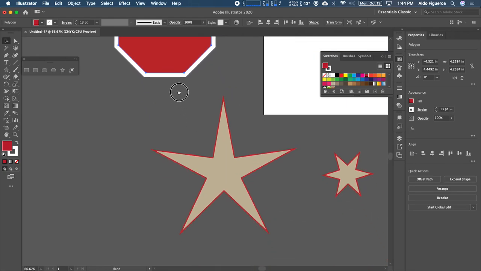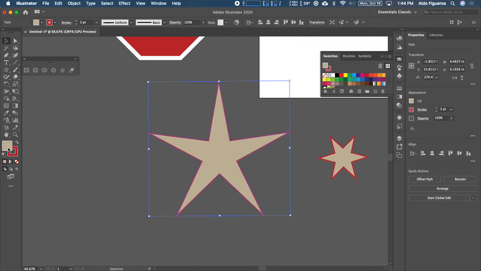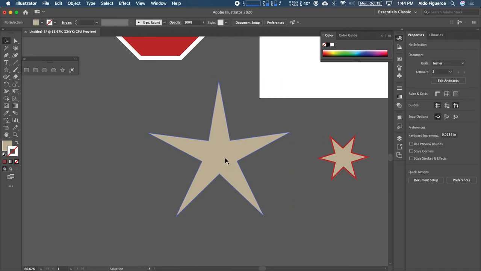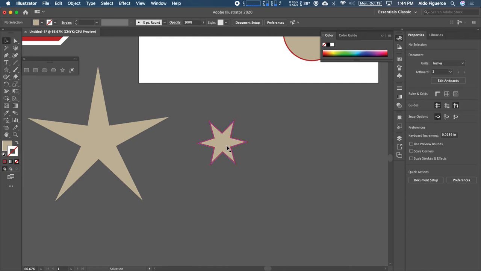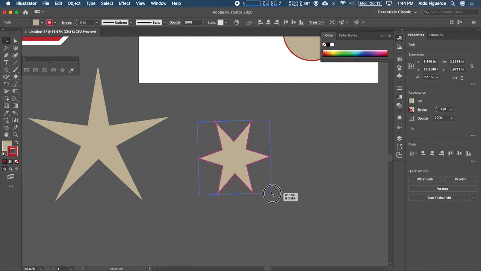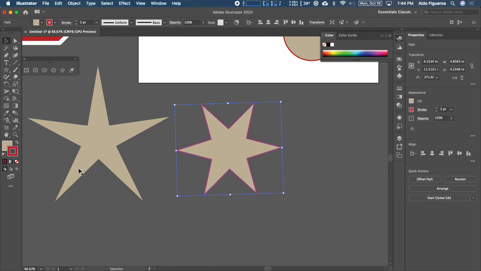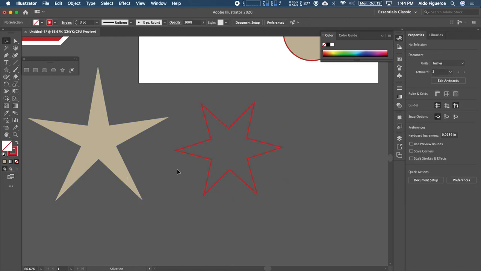On some objects, what you could also do is, I'm going to select this one. You could tell it to only have a fill but no stroke. If you click on the stroke over here in the toolbar, if we click on this little red line where it says none, it gets rid of my stroke. So this one has no stroke value. Looking at this shape right here, I'm just going to scale it up a bit. Instead of this one not having a stroke, if I select the fill, I could always tell this one to not have a fill. Now, if ever you have a shape that does not have a fill, one thing I want to point out is that this is now empty.